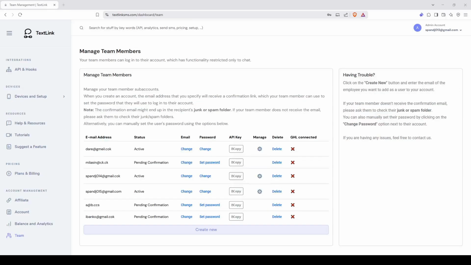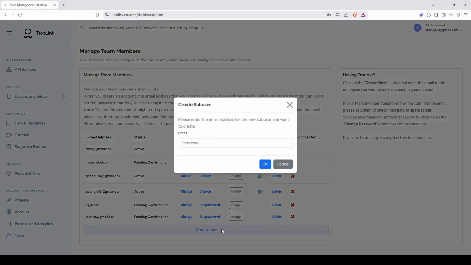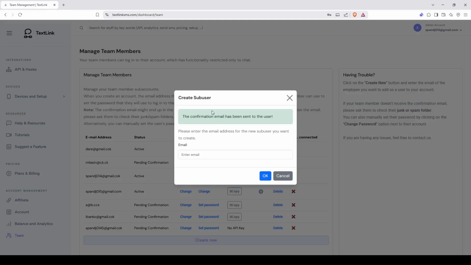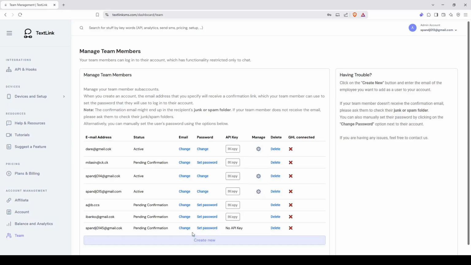Alright, to create a sub-account, you just click this create new button and enter the email that you want the verification email to be sent to for your sub-user, so your sub-user's email. Once you do that, the confirmation email should have been sent to the user, and once he clicks a link in the email, it's the same as when you were registering for a TextLink account.